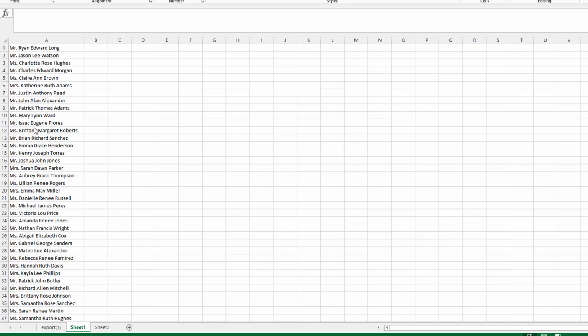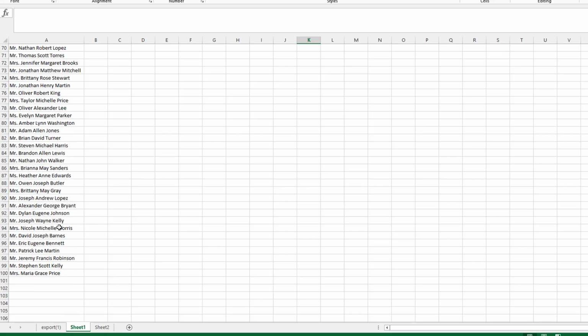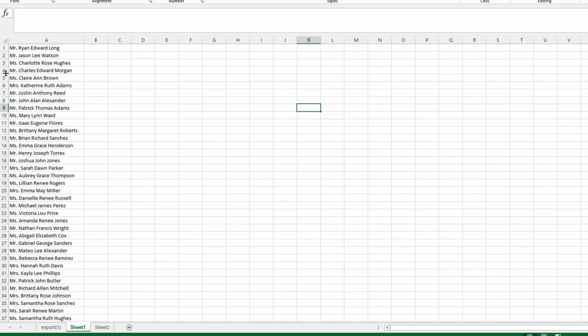So what I have here is just a listing of 100 names randomly generated online. And what I want to do is split this off. So I want to get the title, first name, middle name, last name, but I want them to be in separate columns. That way we have proper data normalization. We can port it into an Access database properly, because you never want to have something like this in a database. Even in Excel, I wouldn't normally store data like this. So how am I going to go about this?